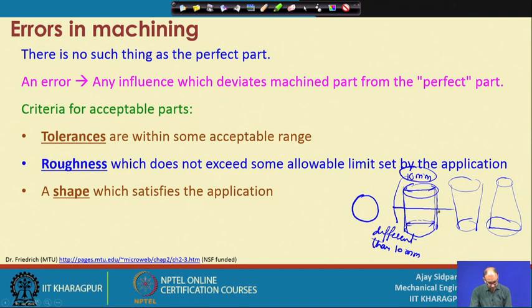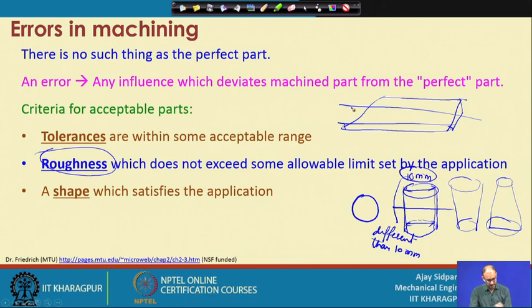Other than that, in roughness we have seen that we are measuring the roughness on a flat surface, but you can measure roughness on this also because there is always a variation on the surface. When you do a turning operation, you always end up with this type of marks. These are the tool marks, and when you measure the roughness, you will get the roughness profile on the cylindrical surface also. So, this is the roughness profile, but here we say this is out of roundness.